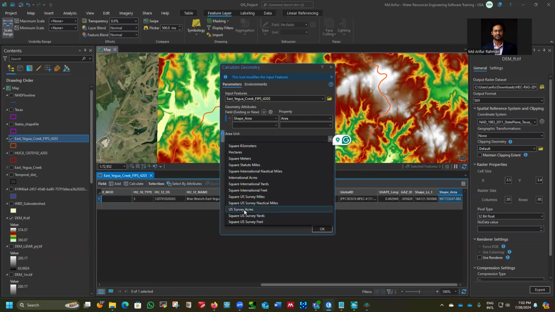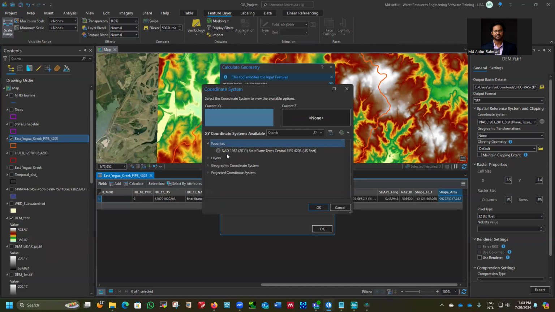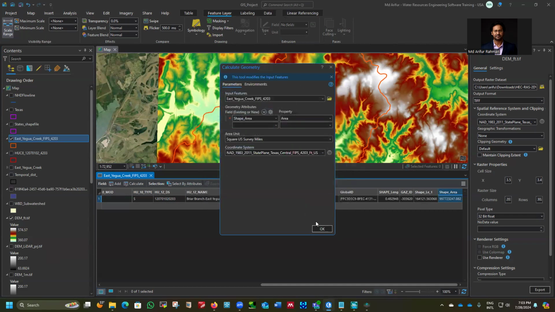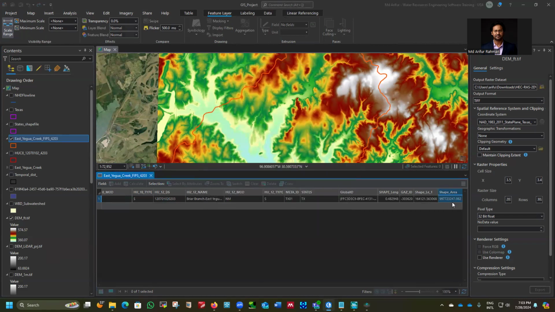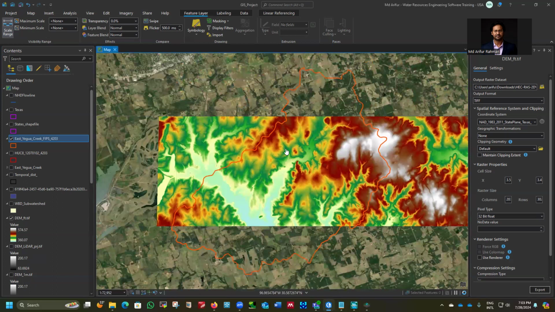US acre you can use as well, or you can use square mile here, US survey miles, and then the coordinate system, I think we already have it in the favorites. Based on that, if you hit OK, it's going to give you the area in square miles. So it's almost 36 square miles. It's not small, it's pretty big.